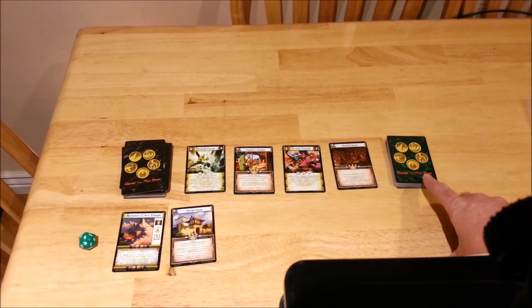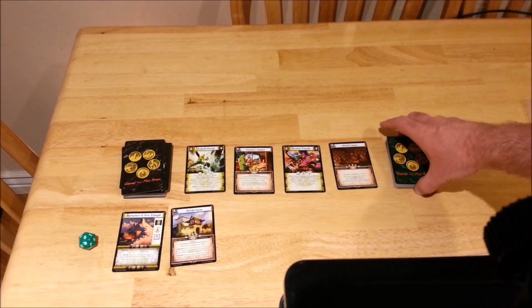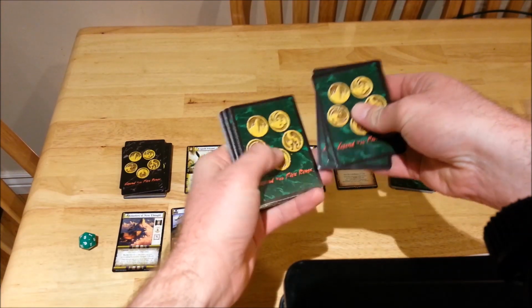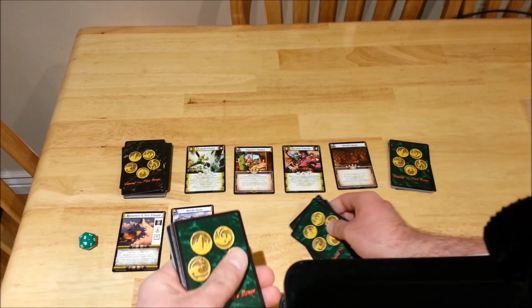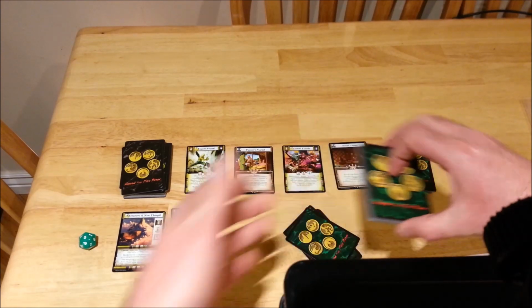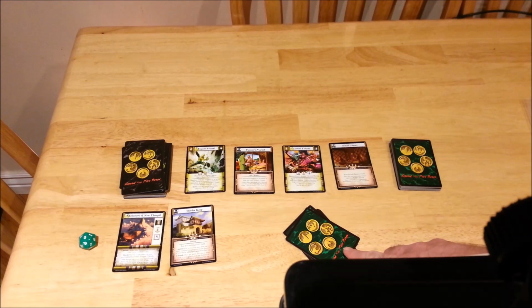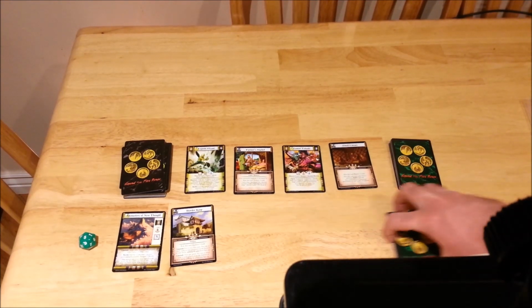Now, cards from your Fate deck go into what would traditionally be called your hand, and you start with 6 of those. So I'm going to pull 1, 2, 3, 4, 5, 6, and we're going to just set those aside for a minute. Usually you won't get into those until your second or even third turn. So I'm going to set those over here.